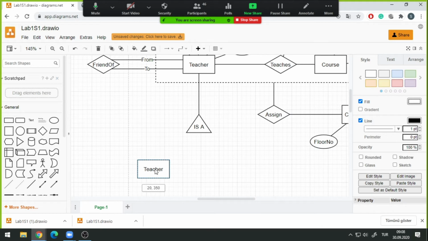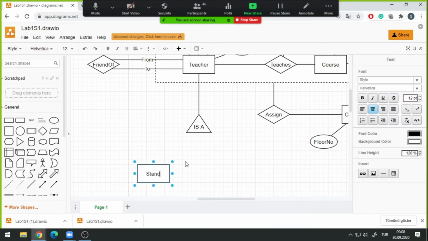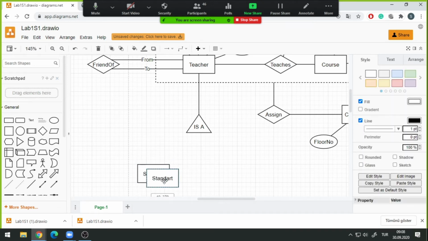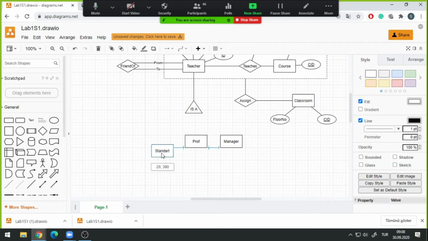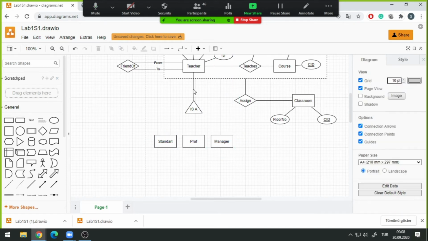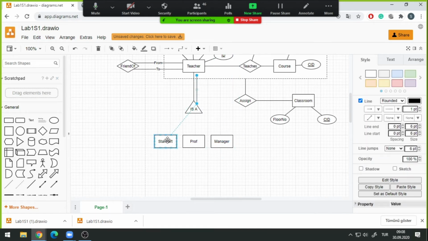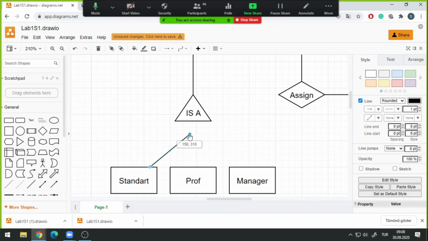Let's say maybe there are some standard teachers, I don't know, and we might have some professors, and maybe some teachers are managing the school. Maybe manager is not a good word for it, but let's go with it. So I will create new lines connecting these entities, this time to the bottom side of my is-a relation. So I can use the bottom anchors for it.